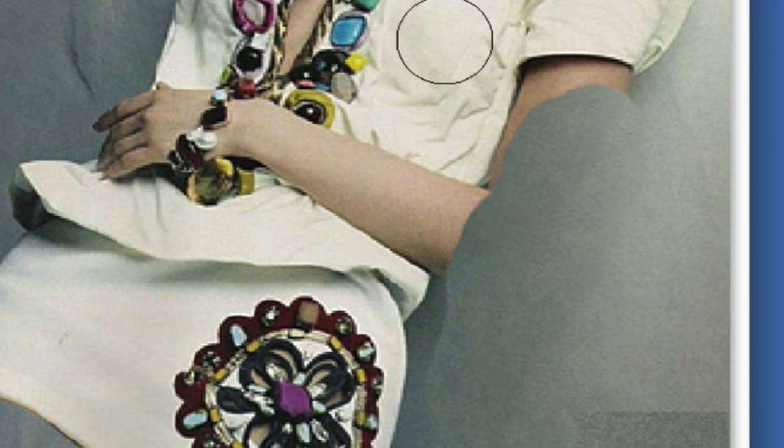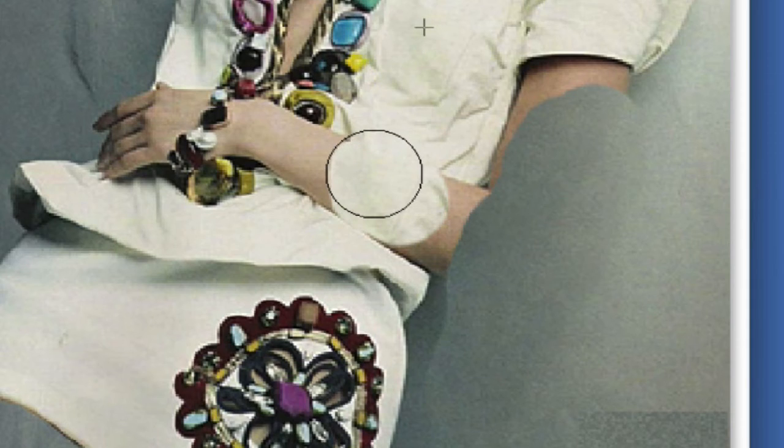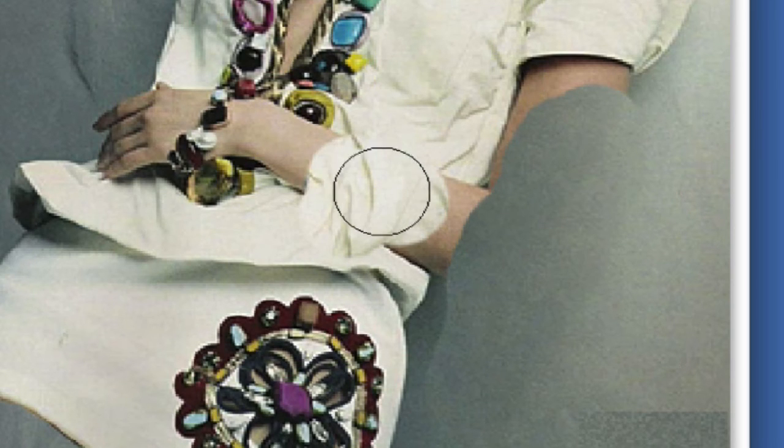Now to get rid of this arm in here we're going to have to use some of these wrinkles in this dress. We're going to have to come over here and be very careful in how we brush our tool. I'm just going to come in here and paint this in like so. And of course you'll have to reset it a couple of times. I'm going to come up here and grab some of these wrinkles too — those two match up almost perfectly.